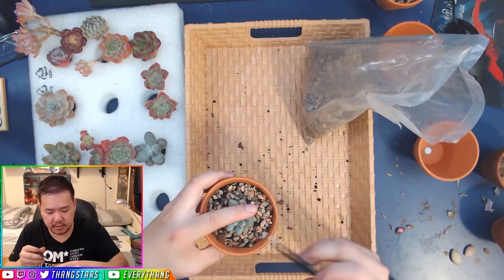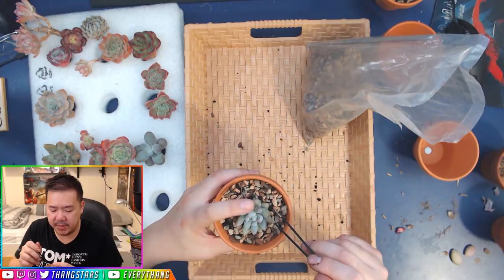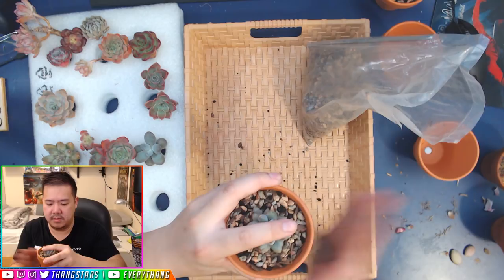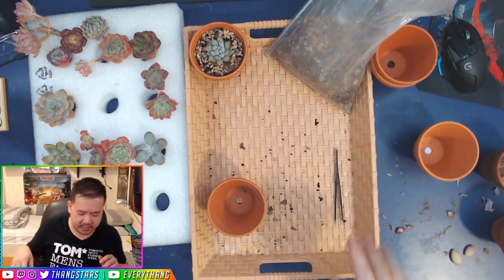And make sure, guys, I know I'm probably one of the worst people to give advice for this, but make sure you don't constantly lift the succulent up, because in a gritty mix like this, it just damages the succulent. Okay, I know I'm the worst offender for that, because I do that all the time. Why? Because I just want to see the progress of my stuff, right? Oh my god. Stop hating on a sister. I mean brother. Brother, sister, whatever you want to call me.